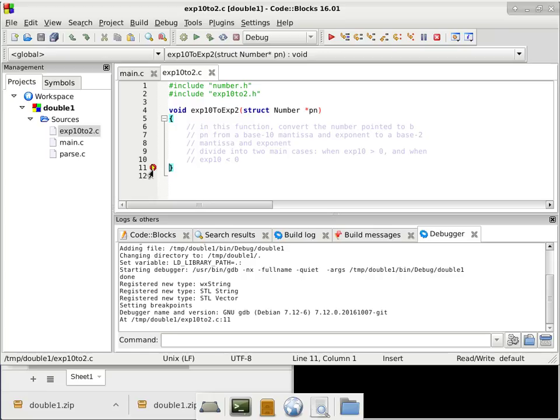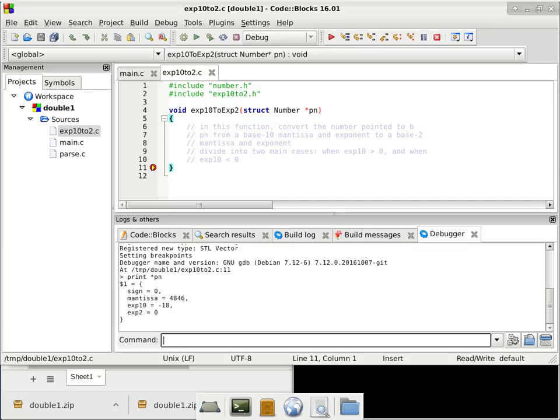Okay. So what you do is you just say print whatever PN is pointing to, and that will print every single member of what PN is pointing to. That's fine, okay? Because what I need to grade your assignment, which is mantissa and EXP2, is a part of it. So it's okay just to copy and paste these lines here into the text area that will appear when you are working on your homework assignment and you're done.